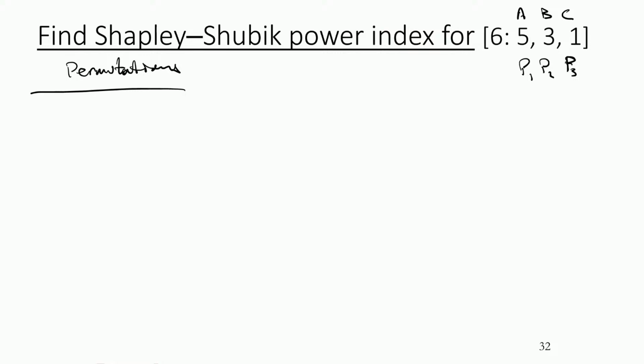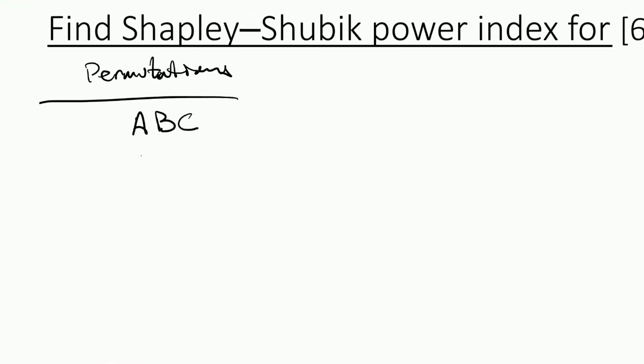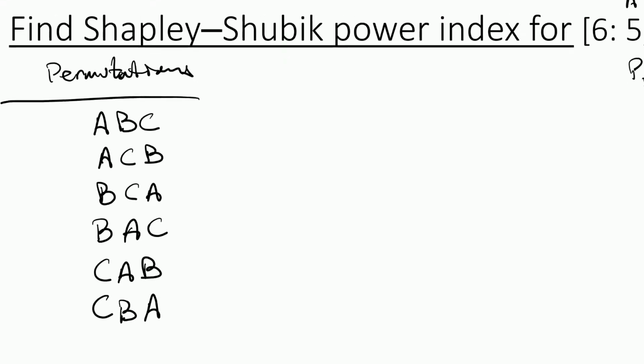Well, let's see how we're doing. Jaron, you get to decide. Are we using ABC or P1, P2, P3? All right, excellent. We'll do ABC. Since you're picking, tell me the permutations that you wrote down for ABC. All right, we got all 6 of them. So 3 factorial is 6. Very nice. Now we just have to figure out who is pivotal.